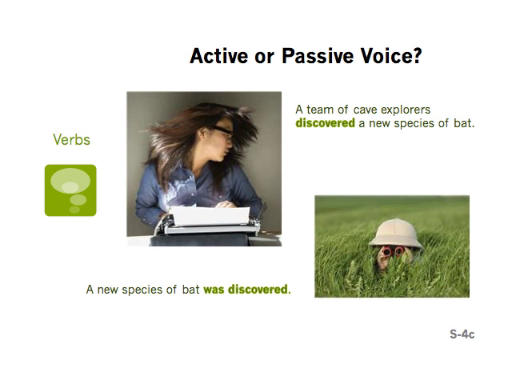The passive voice is often a good choice for a sentence in a science paper because biologists, or readers interested in scientific studies, will be more interested in the new species of bat than they are in the cave explorers who made the discovery. Writers in the humanities, like history scholars or English students, typically favor the more direct active voice.